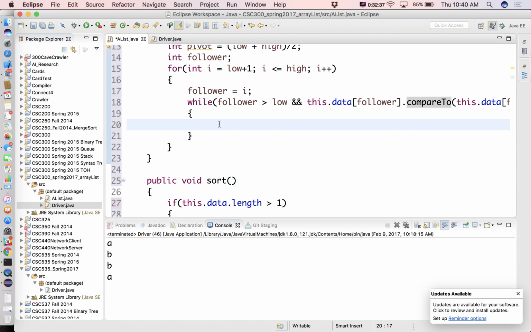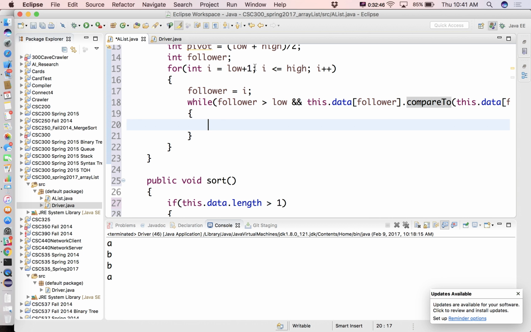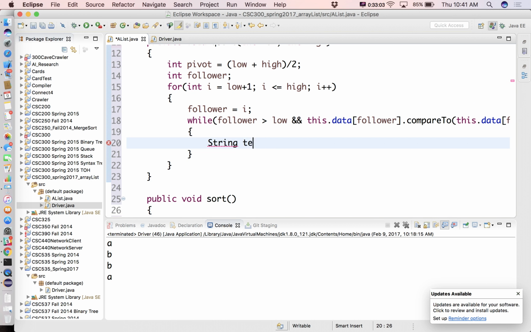Fair enough. All right. So if we're allowed to check the dude before us and we should do a swap, then let's do a swap. Most of our modern languages will let us do this. Let me do it real quick, and then I'm going to tell you that's sort of a bad idea. I'm going to create a string on the fly here, and maybe we call this temp. This is going to be the staging area for our swap. Because when you do a swap between these two, we need to take this guy, put him here, this guy, put him here, then this guy, put him here. You need to have a temporary staging area for that.